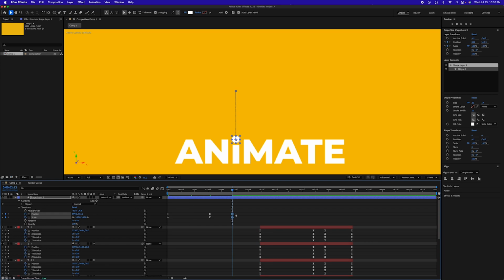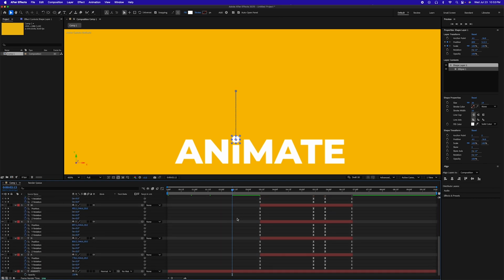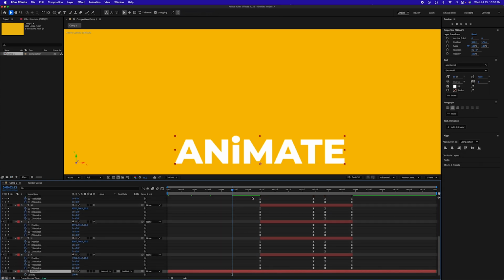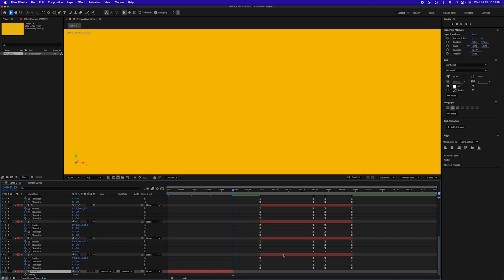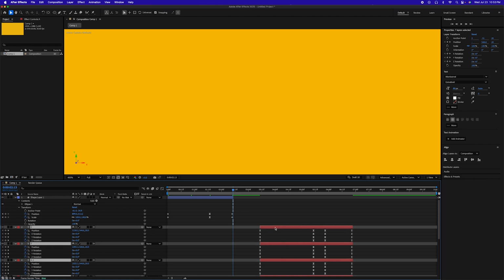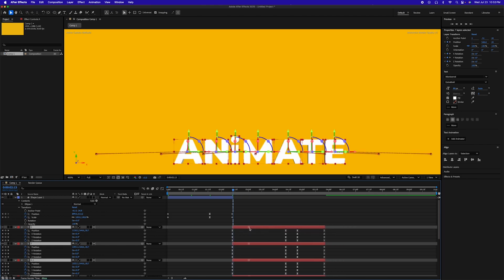So once we get to the end, let's go ahead and do that trick again with Option close bracket. That'll trim that layer. And then we also want to trim the animate 2D layer. So Option close bracket. If you hit page down on your keyboard, that'll take you to the next frame. Select your 3D layers and then move those forward holding the shift key, and that'll snap it to your playhead.